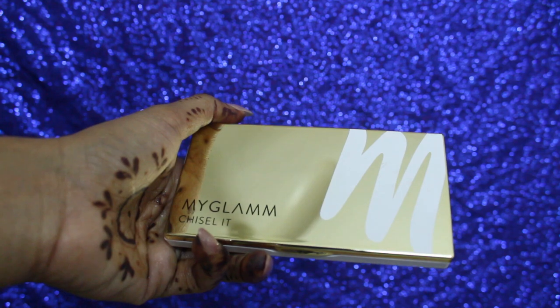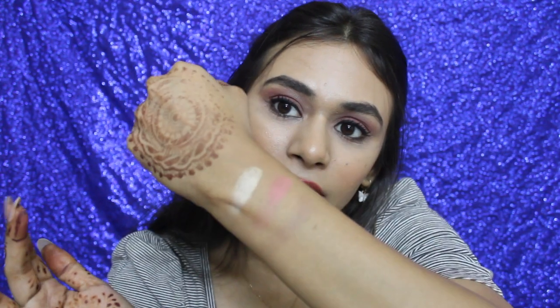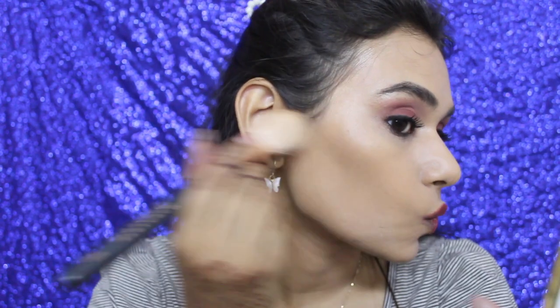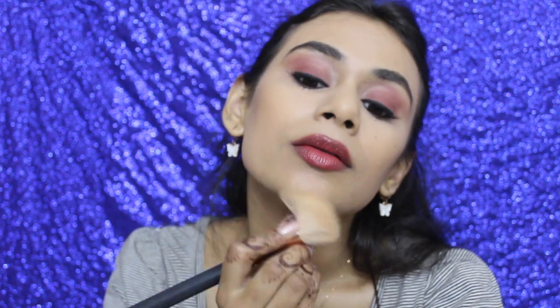So, alright, so this is what the actual packaging looks like, and this is what you get inside. So let me just give you a quick swatch of all these things. They feel kind of nice. So here is a swatch of the shades. So I got this palette because I was looking for something affordable. That is when I found this one. It is a nice palette and I got a really good deal on this one. So that is the reason why I got this one.